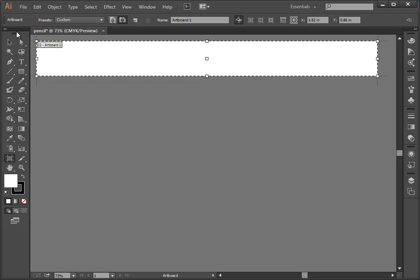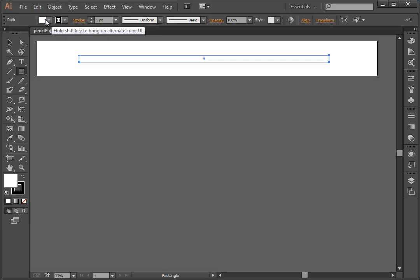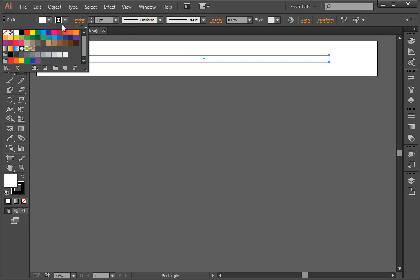I'm going to click the Black Arrow tool just to accept that. I'm going to start by showing you how to draw the pencil — it's going to be a standard yellow pencil with six sides or facets. I'll draw the first side long and thin using the Rectangle tool, clicking and dragging. Notice the stroke is black and the fill is white. I'm going to change the fill to an orangey pencil color and change the stroke so there is no stroke.